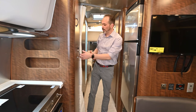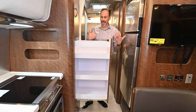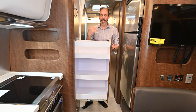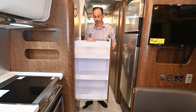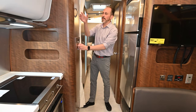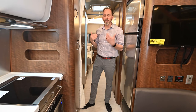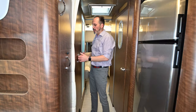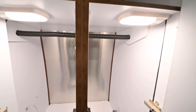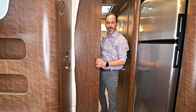Where else you're going to be really impressed is this pantry. This pantry is massive — it's long, it's deep, it's big, and it gives you tons of space. Storage is always a commodity on an RV regardless of what you buy, but you're really not going to have a problem with storage on this RV. In conjunction with the big cabinet up here, there's tons of storage. Also, before we look at the bathroom, I want to mention this wardrobe — again, huge, tons of space. A double door wardrobe, it's nice and deep. If you want to go on a long trip, you've got all the space to carry everything with you.